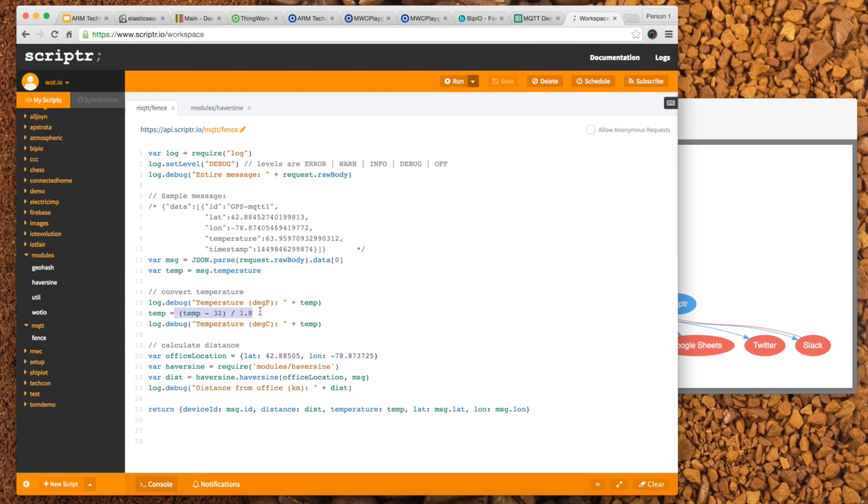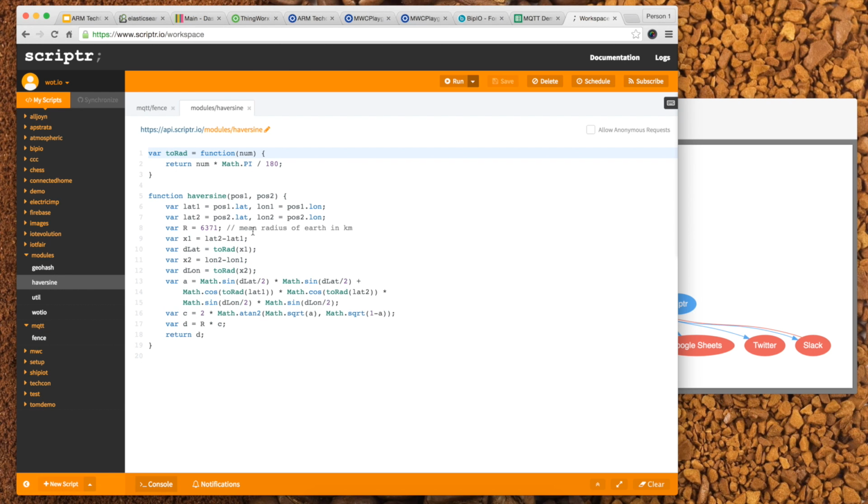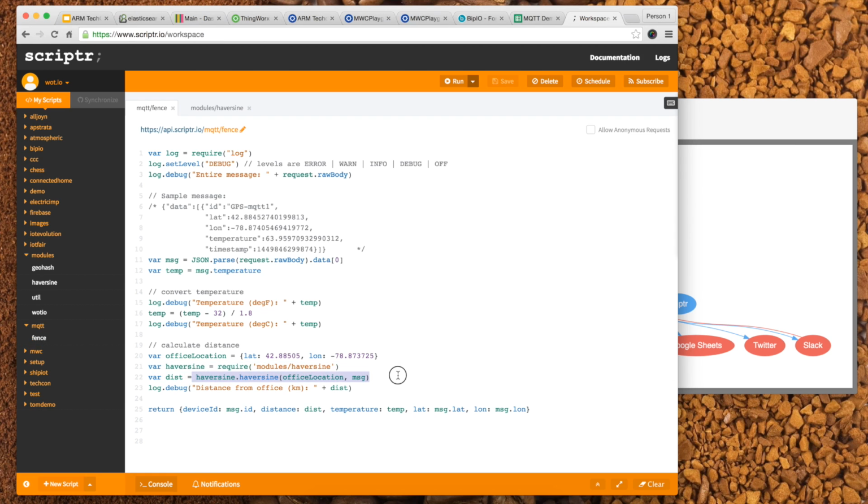Well, I can do the math here, and I can debug it to the log. Let's say I want to calculate the distance between some fixed point, say my office location, and the incoming message coming from the device. Well, I can implement this simple little haversine function. I can include it here and calculate the distance.